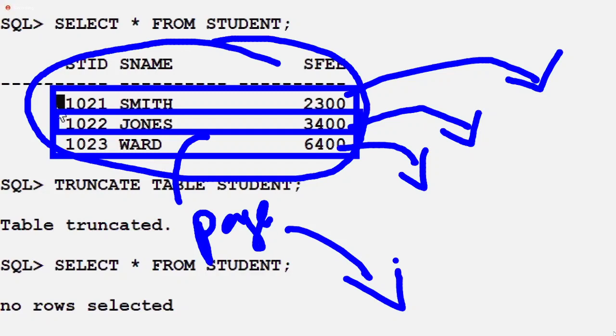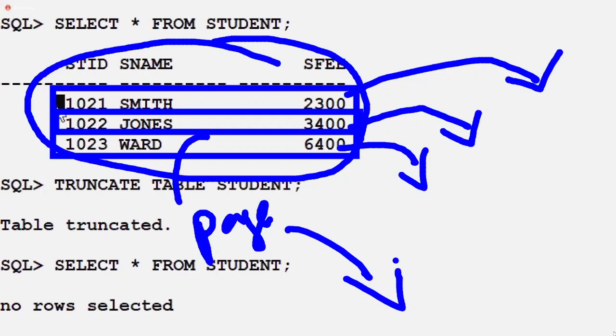Okay. Suppose here you can see, this white paper is your table, if you assume, and there are some rows we have here. How does the delete command delete rows? I said it is one by one, row by row. So row by row means what?